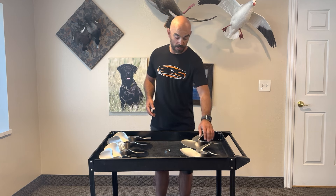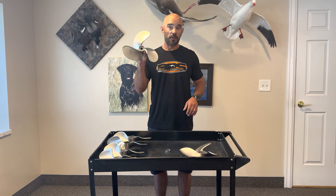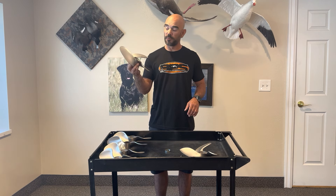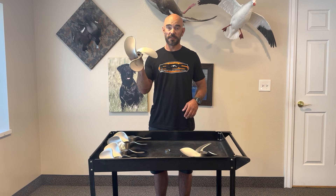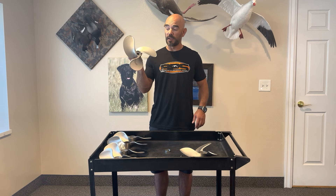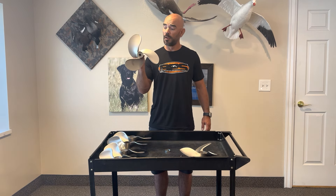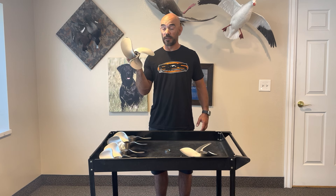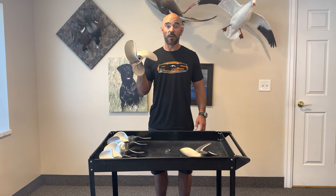For the three blades, we've got the old original Merc three blade. My buddy first came out with this prop about 15 years ago. This is a favorite among guys that do lots of modifications — guys that have lots of power, 60 horsepower and above, love this prop. There are a lot of guys that will get these changed to a different pitch, different cup, and sometimes this ends up being the very fastest prop depending on your boat.